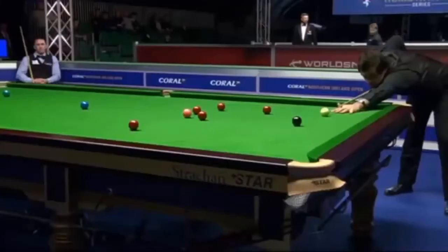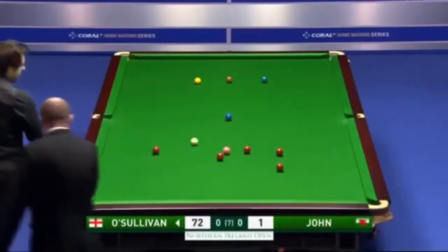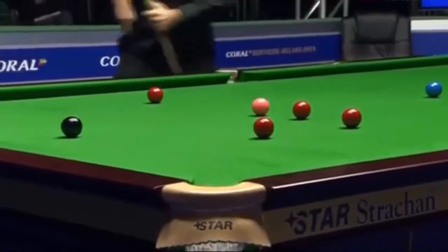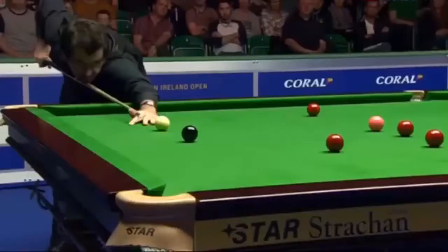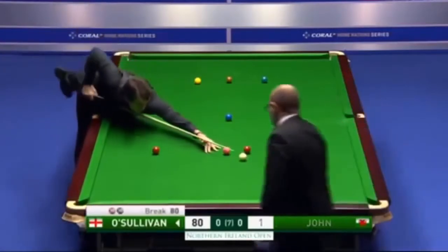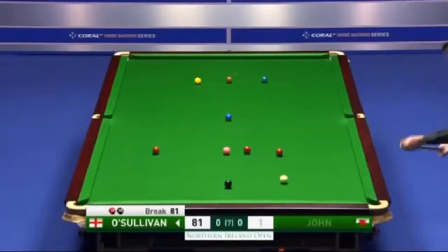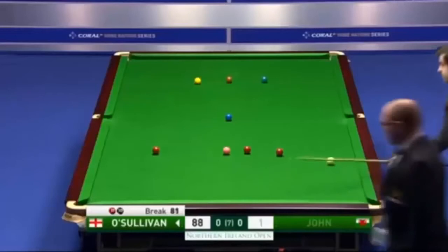This black — oh, when it just dropped in — is enough to take the opening frame. 72. Which is barely six minutes old. 73. Yes, it was a very ambitious shot that David John played, opening the back of reds. 81. Blacks with all of the reds taken, but of course no 147 because it was John who potted that excellent opening red.